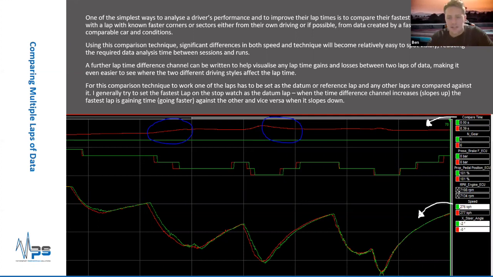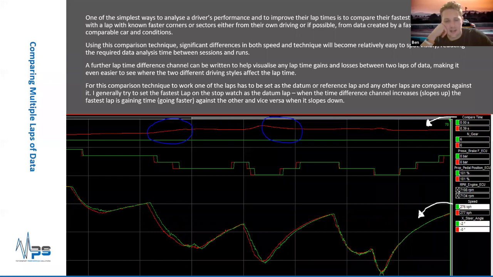The thing I do in GT racing, where we're fortunate to have multiple team members, multiple drivers of the same car, is we can quite quickly speed up the driver performance and data analysis by comparing two different laps. It doesn't have to be from two different drivers. It could be, as I mentioned before, yourself to yourself. So if you knew you'd done turn 3 better two laps before than your best lap, you could overlay that lap compared to your best lap and specifically look at turn 3.